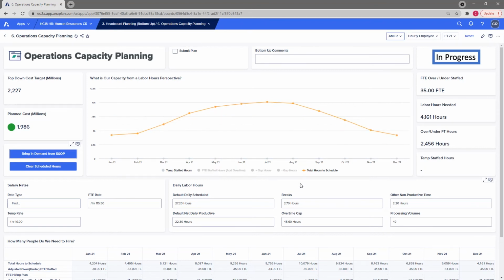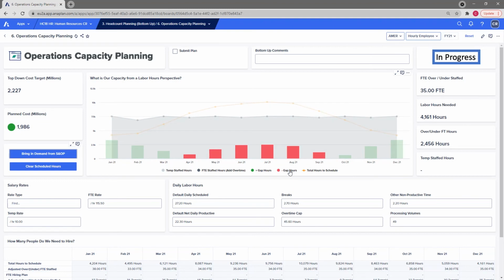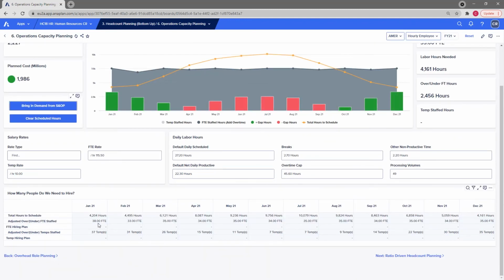In our graph, we see our total hours required, our current FTE staffing, and the gap we need to fill or schedule if we have any. Looking at this example, we have a significant gap that we need to fill, of which we can do this down the bottom. So we can plan in here for new hires or for temporary staff. This is another great example of extended planning where we are taking data from another model or business function in real time. We can then bring that data in and then start planning off of it.